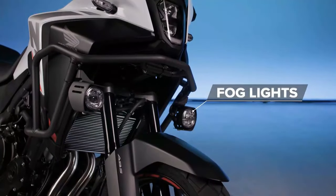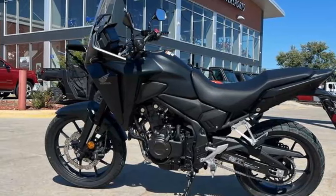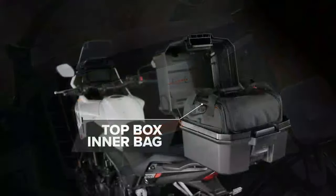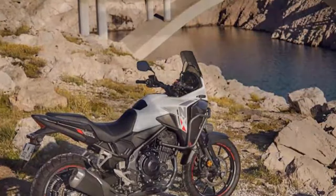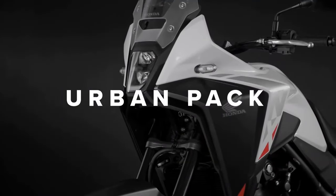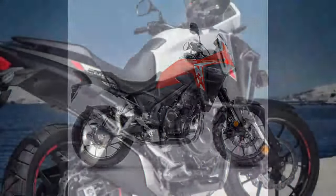Those suspension improvements carry over into the NX500's off-road performance as well. While the bike feels much the same as its predecessor, it's also a bit more willing to push the boundaries in the dirt. We even managed to take it off a few small jumps on our local double-track trails, and landings were surprisingly plush despite the NX's limited 5.9 inches of travel. The NX500 is happy to fly down gravel roads all day, and with the right set of tires — we fitted Bridgestone AX41s on our tester — it would feel right at home tackling backroad discovery routes. That said, the NX isn't designed for more technical pursuits; its limited 7.1 inches of ground clearance, 19-inch cast front wheel, and road-biased suspension aren't suited for log-hopping. Also note that while the switchable traction control makes for fun gravel slides, the ABS cannot be turned off by conventional means.